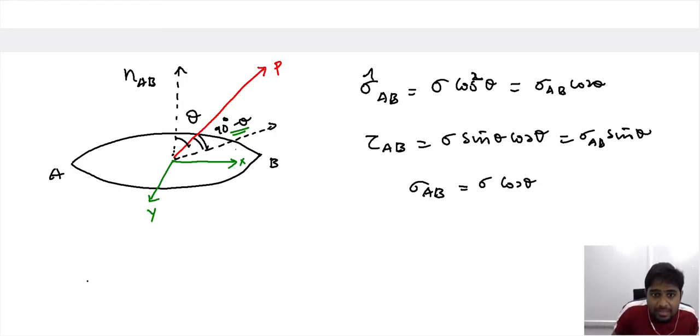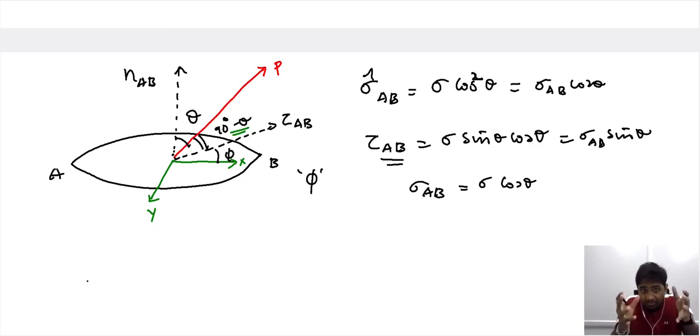Now this direction here, along which the shear stress acts, makes an angle, let us assume, of phi with respect to the x-axis. So this shear stress here that we have already described, the shear component of the stress that is already known to us, makes an angle of phi. So this is the angle that it makes with the frame of reference that we have introduced on the surface of AB.